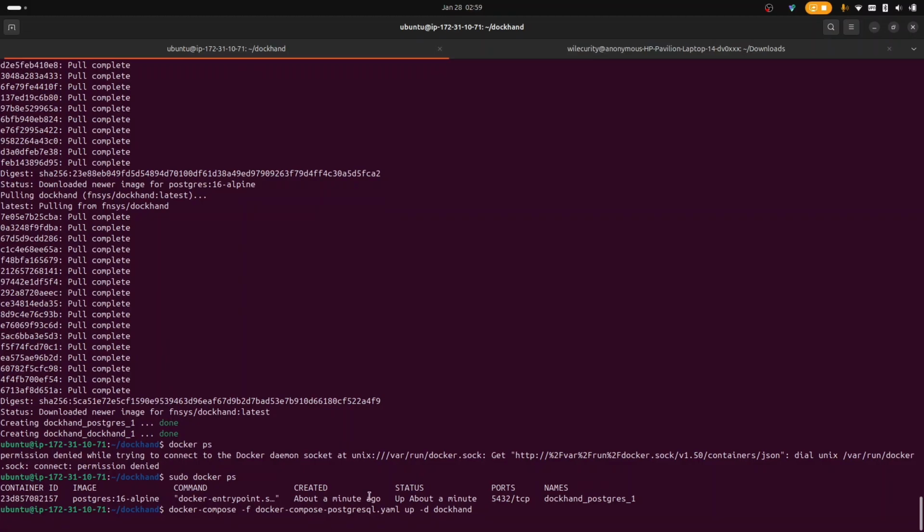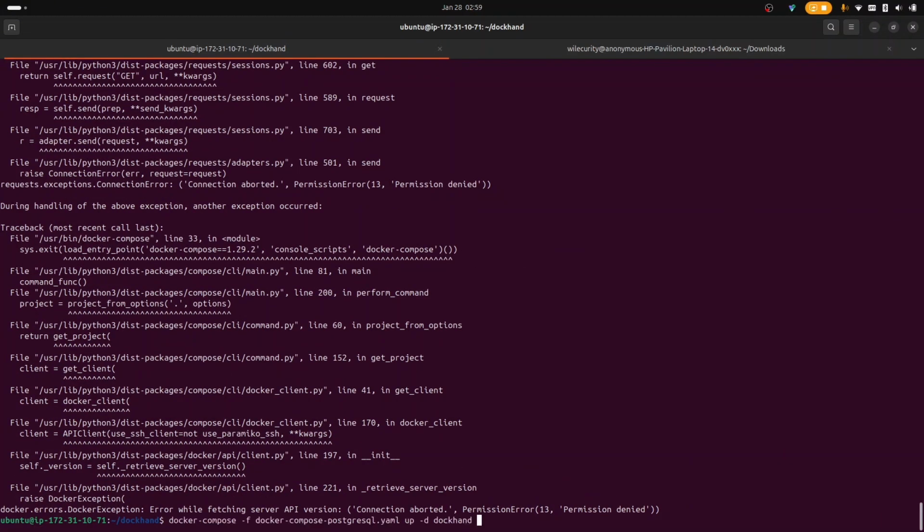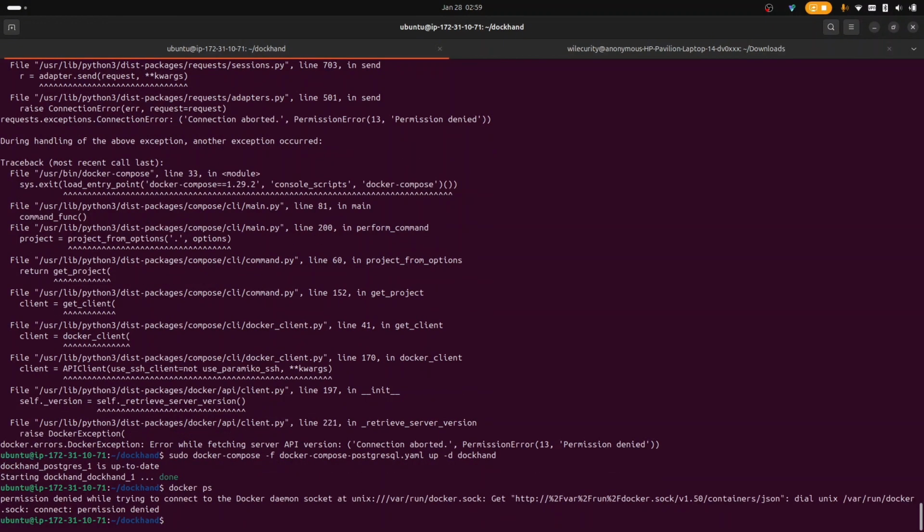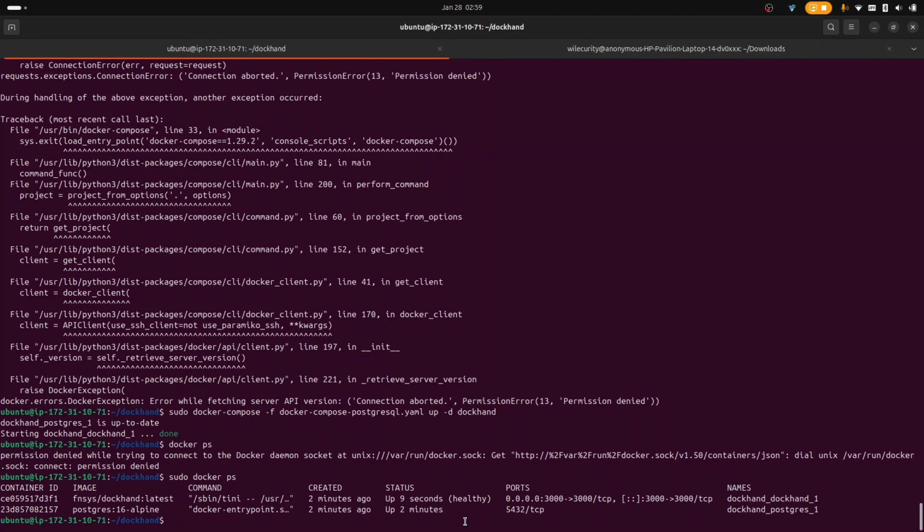Okay, I'm always forgetting the sudo. Okay, done. Let's check again, sudo docker ps. Okay, yes, we have two running, 3000 and 5432 running.